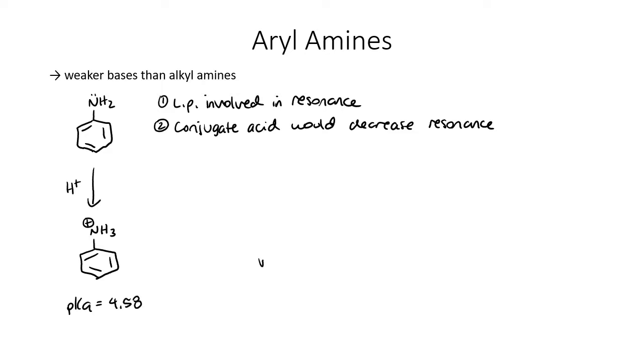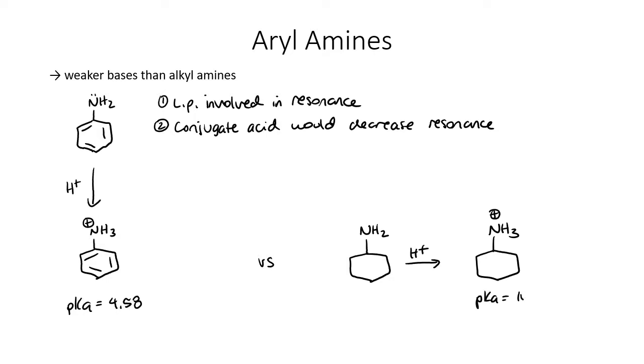Now if we compare that to a regular alkyl amine, such as an amine attached to a cyclohexane ring, protonating this wouldn't change the structure very much. And in fact, the ring would provide stabilization to the positive charge. So that's why we see higher pKa's for the alkyl groups, around 10.64.